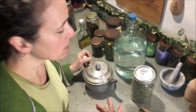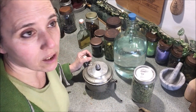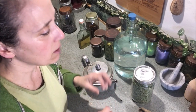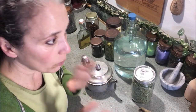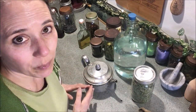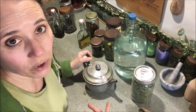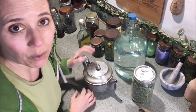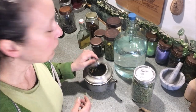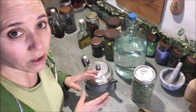Now, I mentioned this before, when it comes to delicate herbs, you may not want to do that. Typically, the way most people will do it when it comes to delicate herbs is to just put it in the tea ball, pour the already heated hot water over it, and then let it sit. Now, since I sip on this all through the night, I like to let it simmer and then just keep drinking on it through the night and heat it up. That way I know I'm getting lots of flavor and lots of good stuff in there. And I feel pretty good about this. So this is one good spicy type tea you can make.